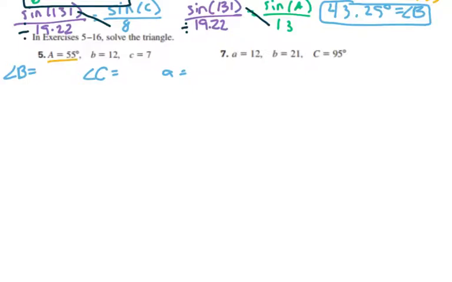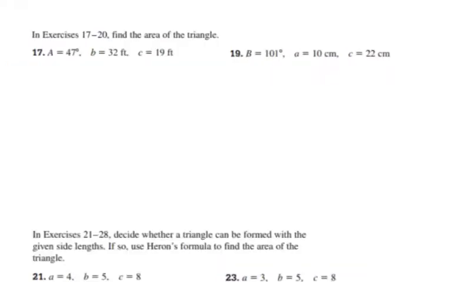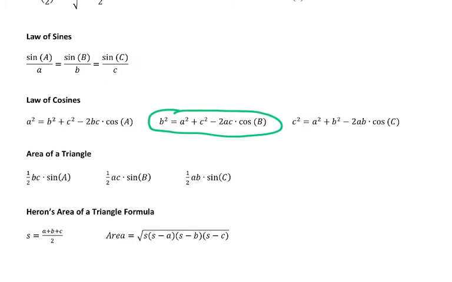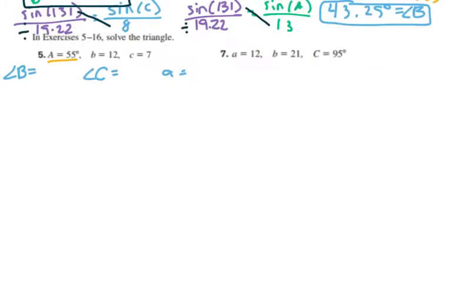Since we have angle of 55, that means that we're going to have to do the law of cosines that uses A. So we have to go with this one here. But they're all a pattern that's the same. So we're going to have A squared equals B squared plus C squared, which sounds like Pythagorean theorem, but hey, then we're going to subtract 2 times BC times the cosine of A, the angle.